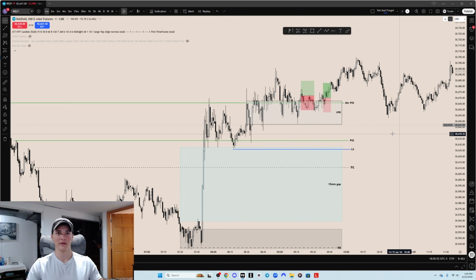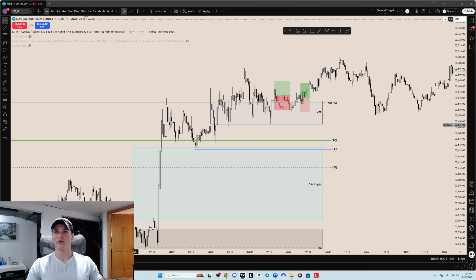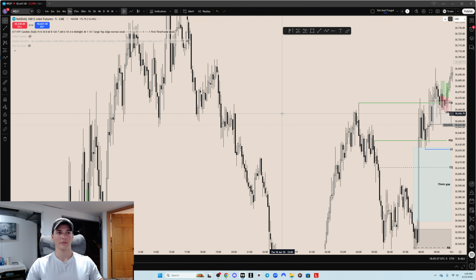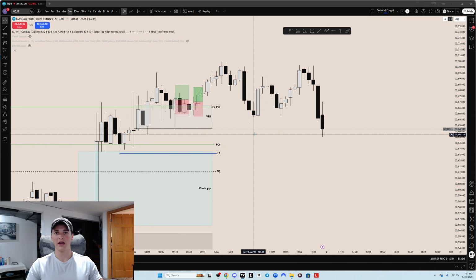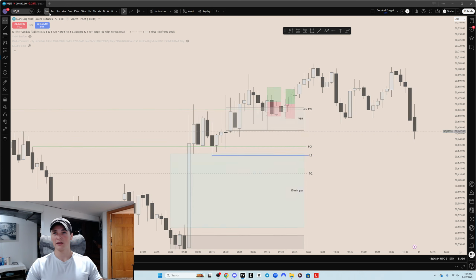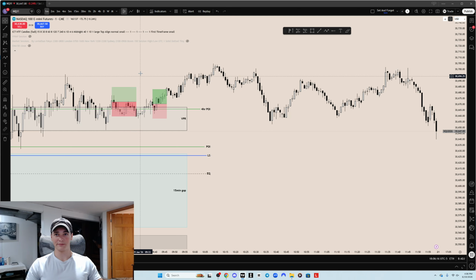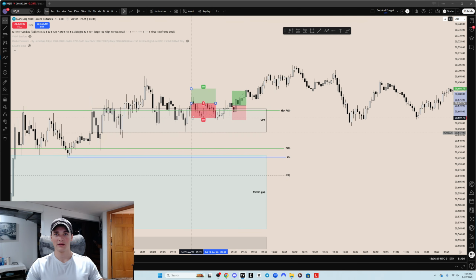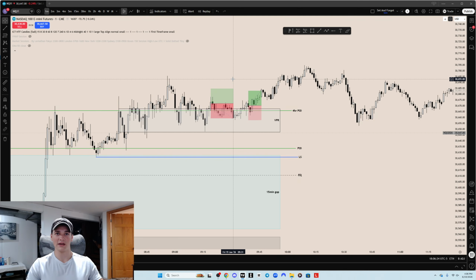From just this move here, I saw that we tapped this 4-hour POI right here, and then I waited for a candle range flip on the 5-minute, breaking back above this 4-hour POI, which was this here. Then I waited for this candle right here to create a wick and start flipping back bullish, and I entered during that. So I took my first loss here, and the stop was a little bit more. On bank holidays, I just go for 1-to-1s. If I do trade them, I only go for 1-to-1s.